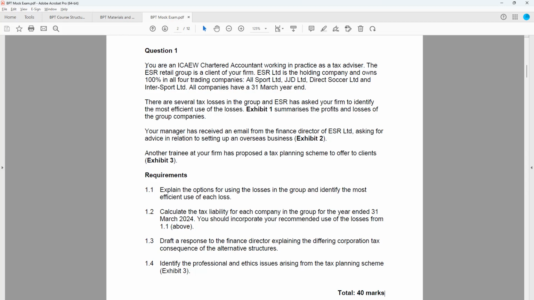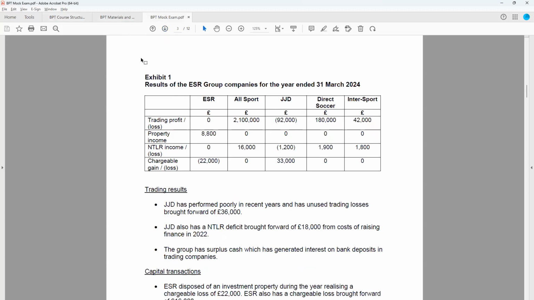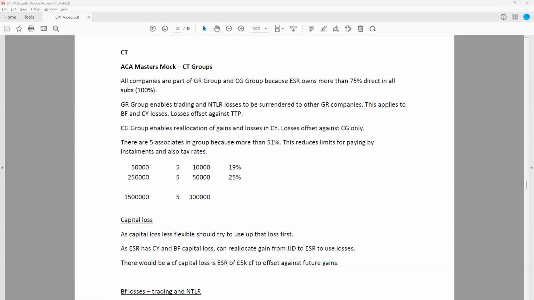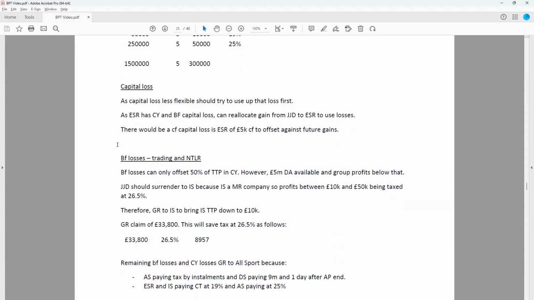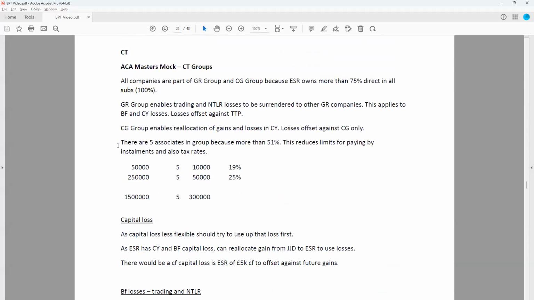And then I'll demonstrate how you should read through the question, how to identify which points are important and for where. I will then produce my answer to the question so that I can demonstrate how to apply that technical content to the specific exam scenario and explain the type of points you should include in your answer, the way that you should structure your points to ensure that you get the marks and in as little time as possible, and show you how to work through all of the different issues in the question and ensure that you answer every part of the question and produce exactly what the examiner is looking for.